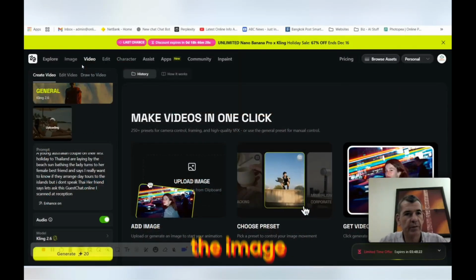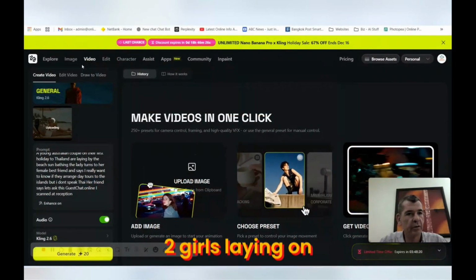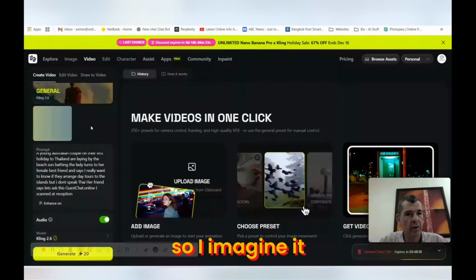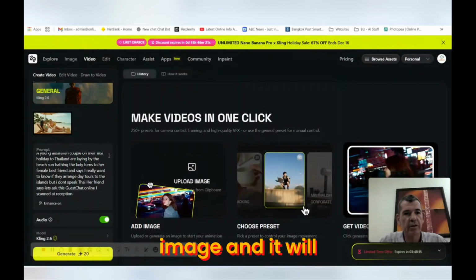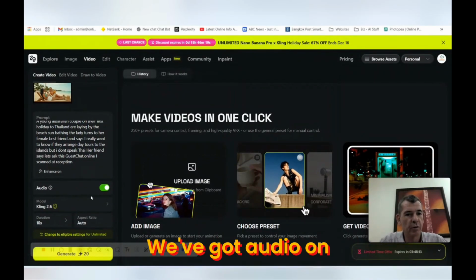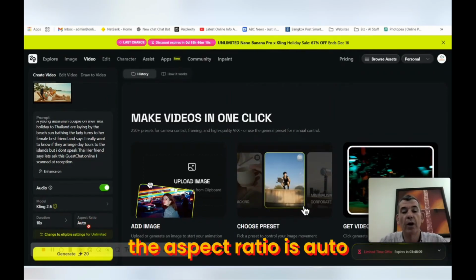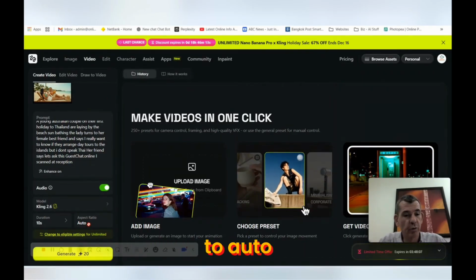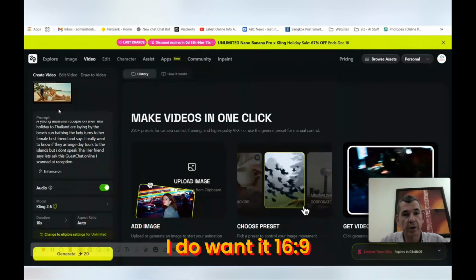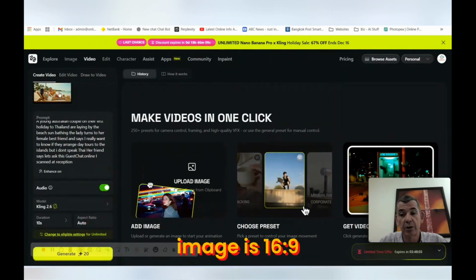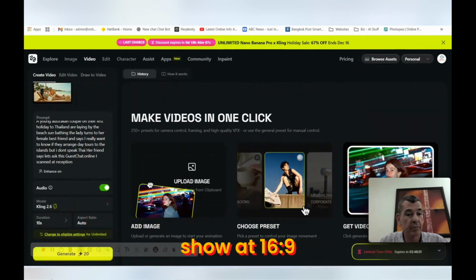We'll seed that with the image. So this was the same image of the two girls laying on the beach in Thailand. So I imagine it will pick up that image and it will interpret it some way. We've got audio on, we've got a script. Now the aspect ratio is auto. Now I've noticed it defaulted to auto. I do want it 16:9, but because the seed image is 16:9, I imagine it will show it 16:9.